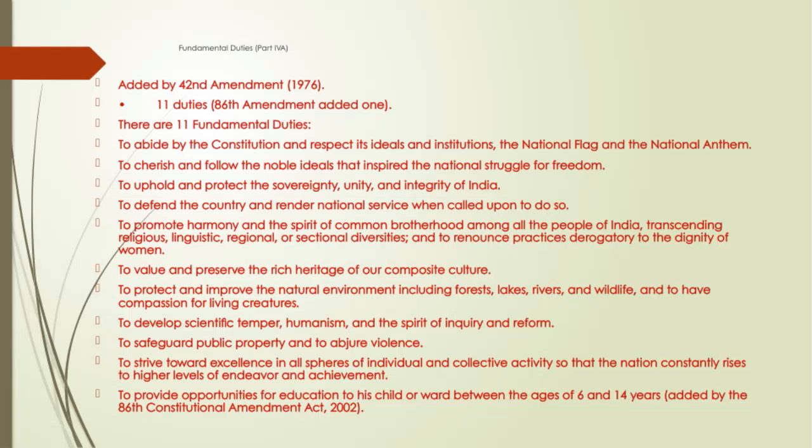Now, let's look at the fundamental duties added by the 42nd Amendment in 1976. There are currently 11 duties that every citizen should follow, with one more added later by the 86th Amendment. These duties serve as guiding principles for responsible citizenship. First, we are expected to abide by the Constitution and respect its ideals and institutions, including our national flag and national anthem. This shows our loyalty and respect for the core symbols of our nation.